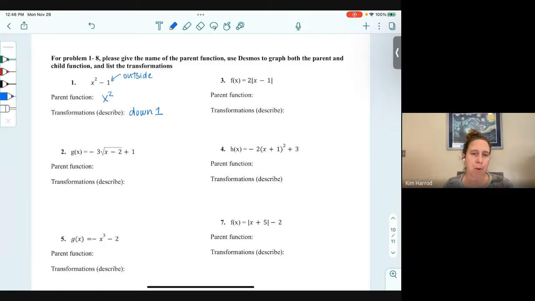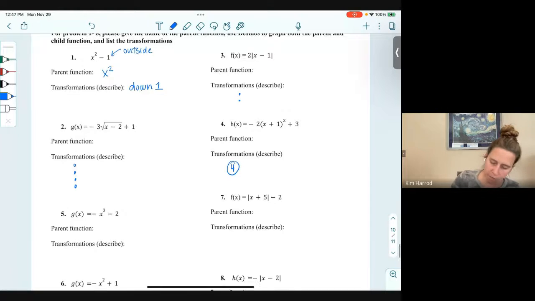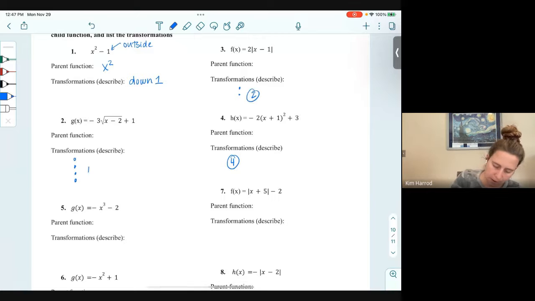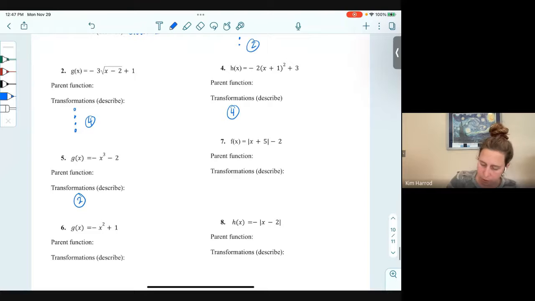Like I said, there's at most, let's see, I'll go through and tell you how many are on each one so that you know how many you're looking for description wise. That one's got 2. This one has 1, 2, 3, 4. This one has 1, 2, 3, 4. Just quicker to write 4. This one has 1, 2. This one has 2. This one has 2, and this one has 2.